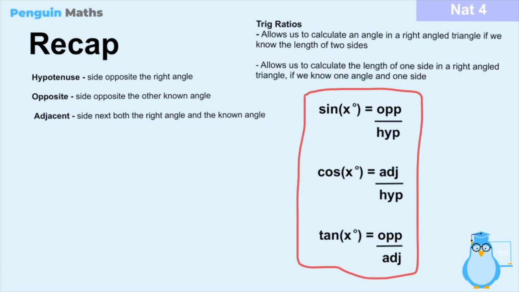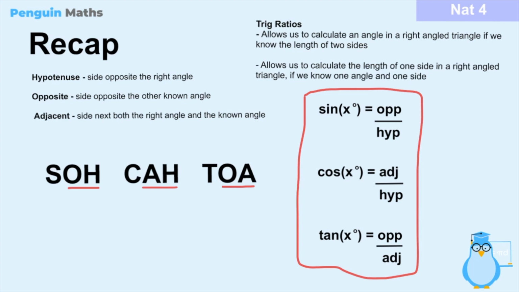We now know that these are the three trigonometry ratios that we use to relate the angles within a right angled triangle to the lengths of the sides. So we have the sine of an angle is equal to the opposite side over the hypotenuse, the cosine of an angle is equal to the adjacent over the hypotenuse, and the tan of the angle is equal to the opposite over the adjacent side. And the way that we can remember which one of these to use is by this abbreviation SOHCAHTOA, where we have the last two letters and each of them represents the sides of the right angled triangle.